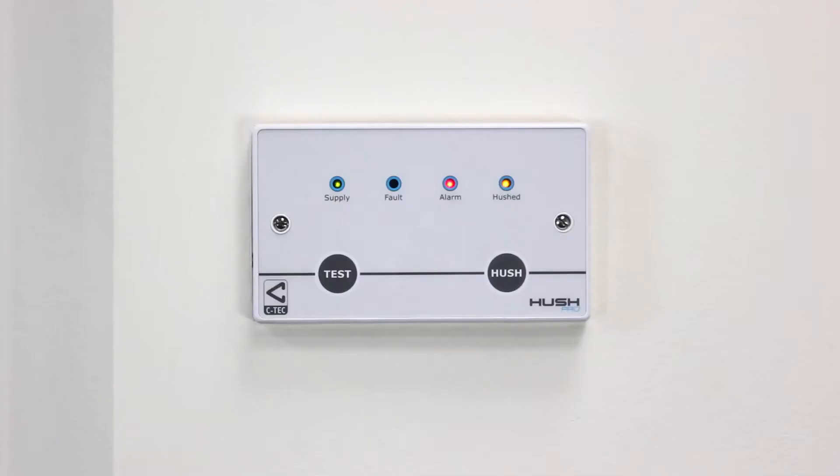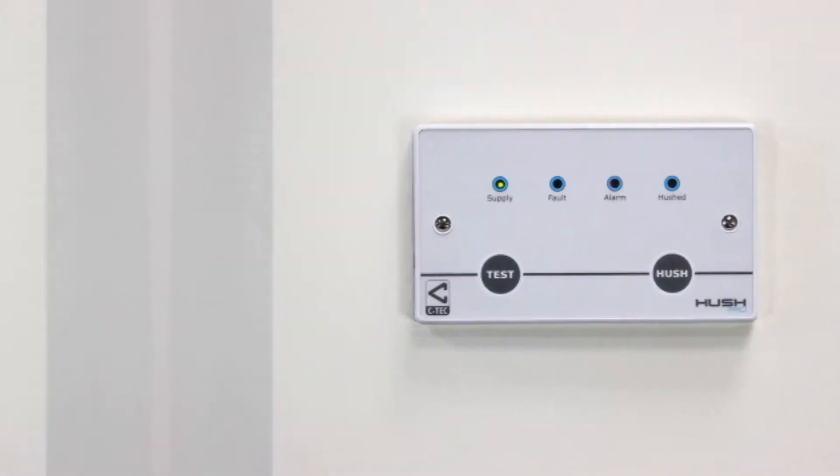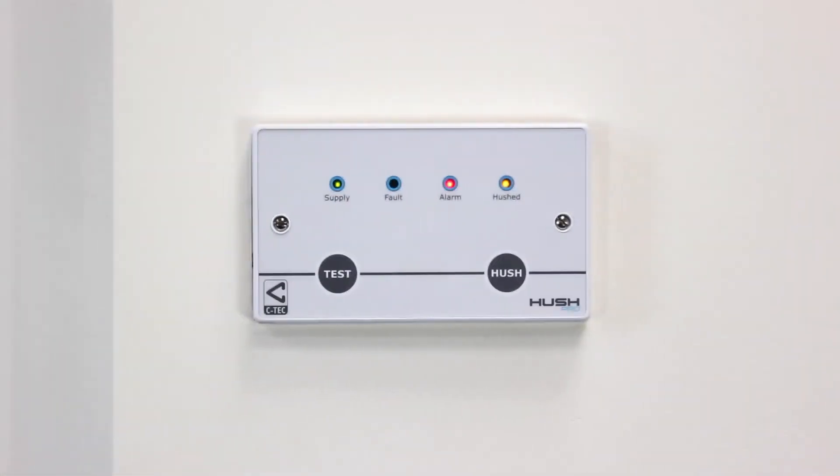Whilst the system is hushed, the controller regularly checks to see if the Fire Level 1 alarm trigger is cleared. If it has, the Hush controller will return to its normal state, which can take anything from 10 to 15 seconds. If the smoke doesn't clear within 2 minutes, the alarm re-sounds for the occupant to deal with as appropriate.